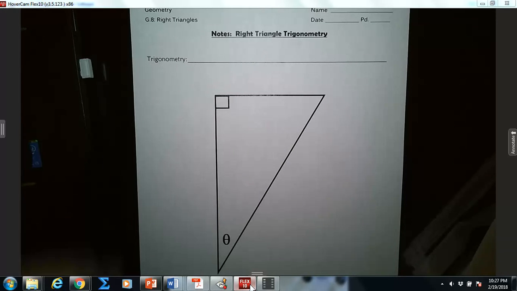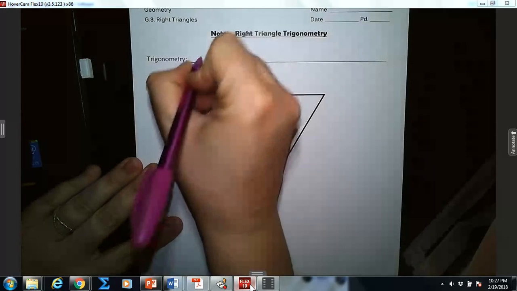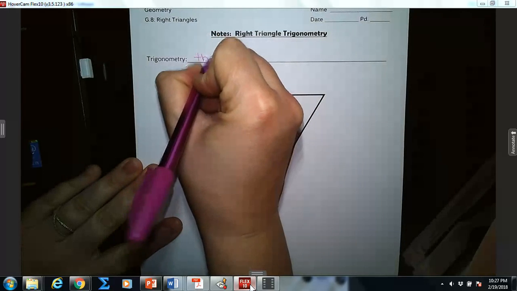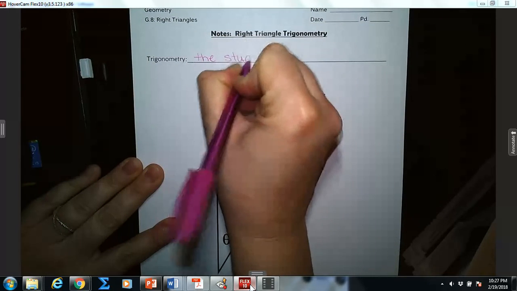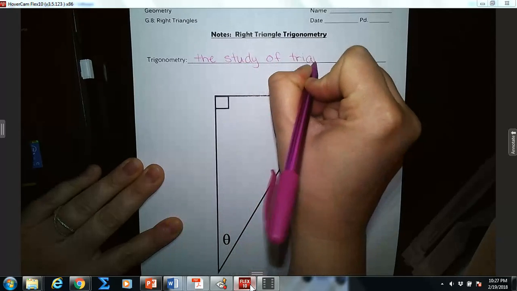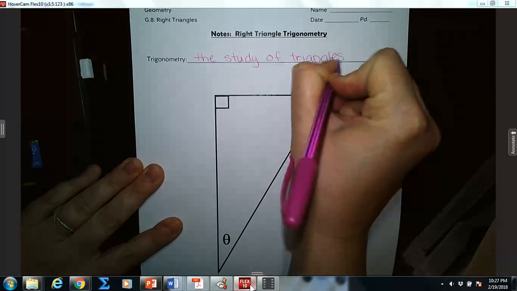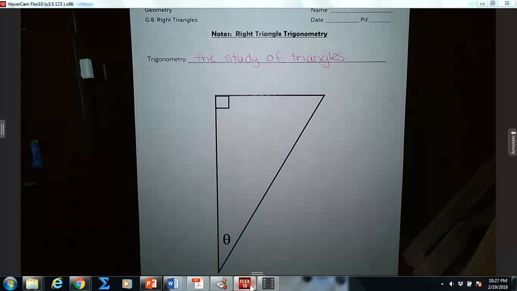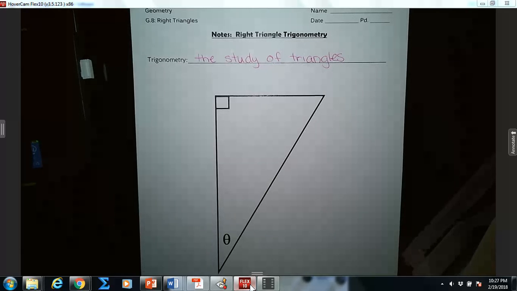And trigonometry is very simply the study of triangles. Now you can take an entire course at Salem called trigonometry. And that's a year-long course, so there's a whole lot to study about triangles. It's actually a pre-calculus course. It leads on to a lot of calculus activities. We're doing just the very basic introduction here.